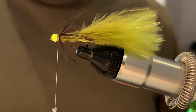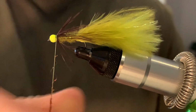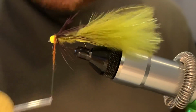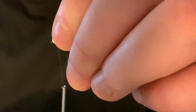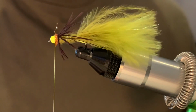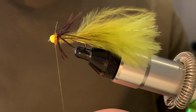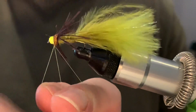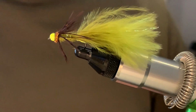I'm going to finish off with just the collar of this rusty brown. Looks really nice, and it almost acts like a trigger point behind the chartreuse bead. Not too much. Whoops. Now that that's it, I'm going to finish the tie. Couple of knots in that.